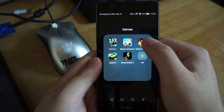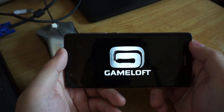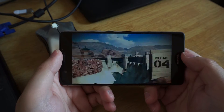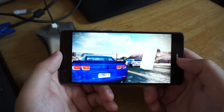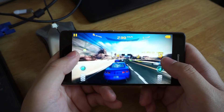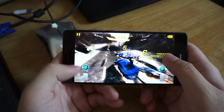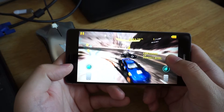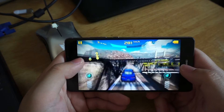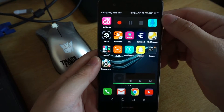Now, where the real test has just started, let's play Asphalt. The experience is good, doesn't lag, but with some minor frame skip. It will not be noticeable for most users unless you are really focusing on it — I have no problem with this. After playing the game for around 6 minutes, the battery has been reduced by another 3%. So in total, 8% has been consumed after playing the games for around 18 minutes.